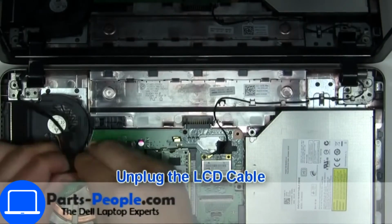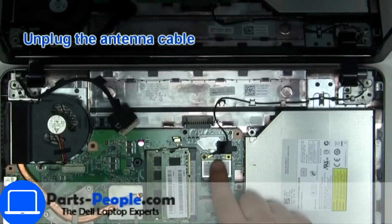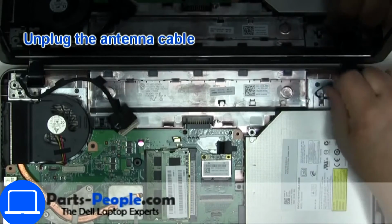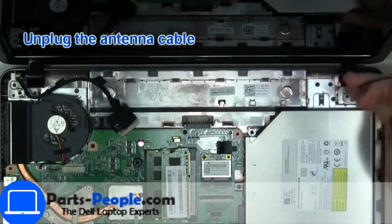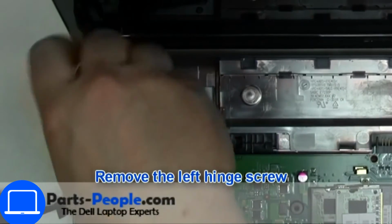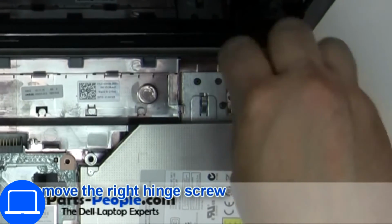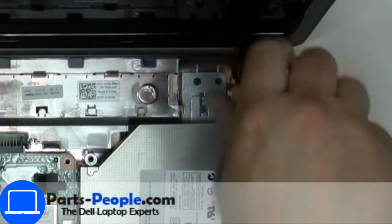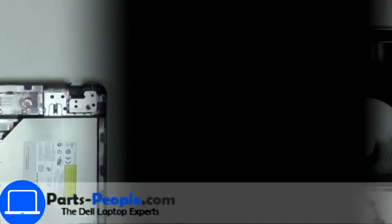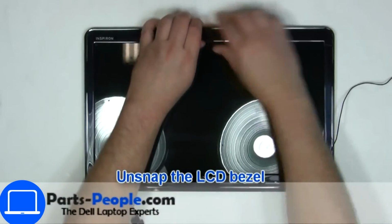Then disconnect display cable. Then disconnect antennas. Now unscrew and remove display assembly. Now use fingers to separate and remove bezel.